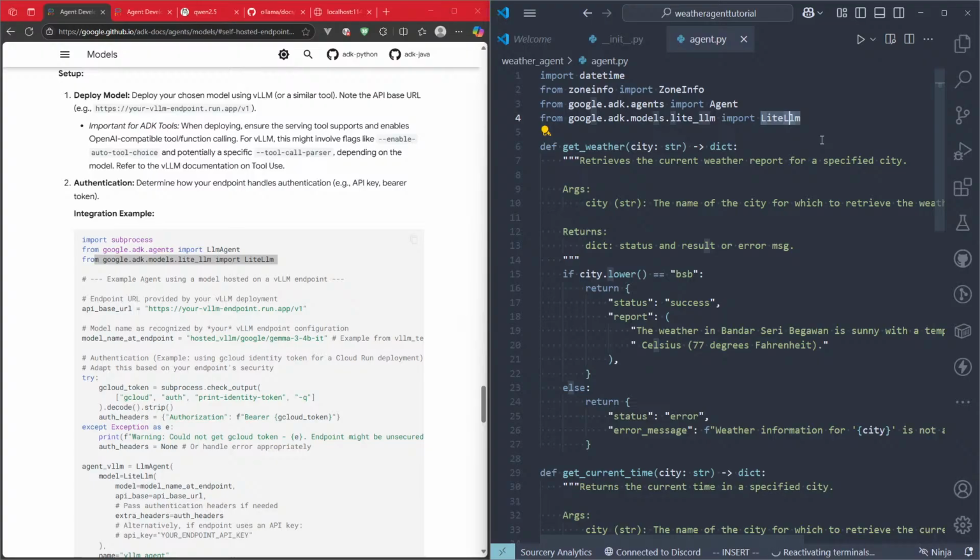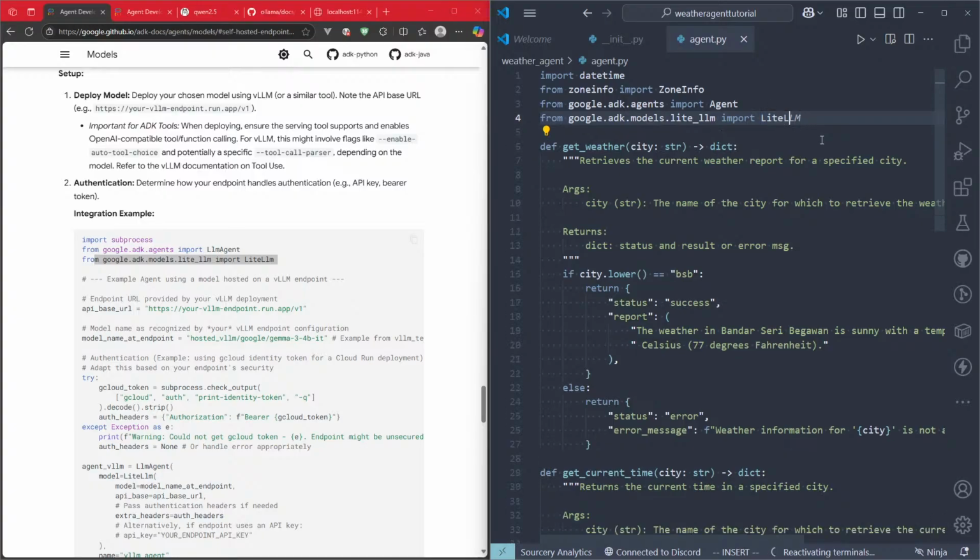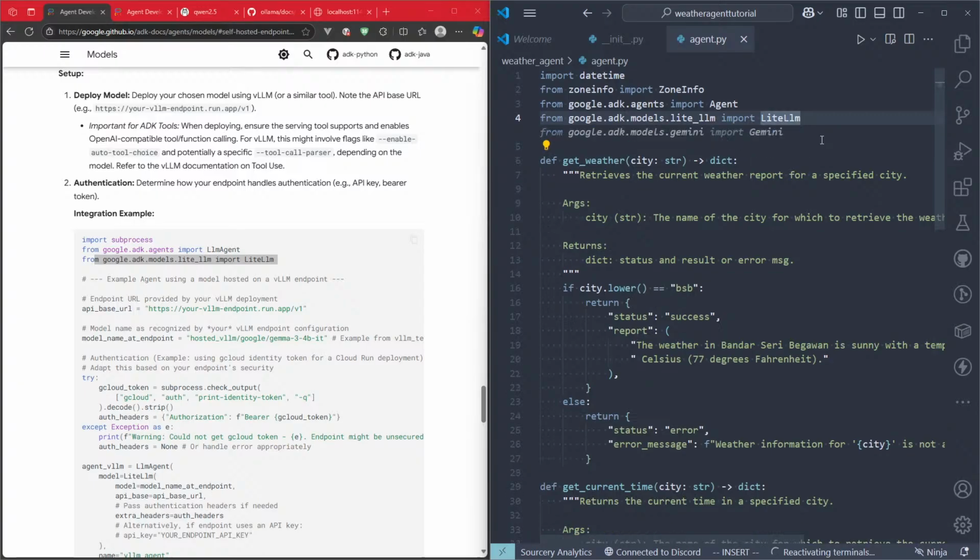I had put both as capital LM, and this caused a problem. I was able to get it to run with Gemini, but not with LiteLLM, because I misspelled it. Make sure you copy and paste correctly.